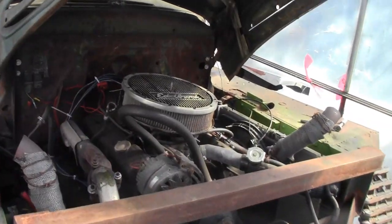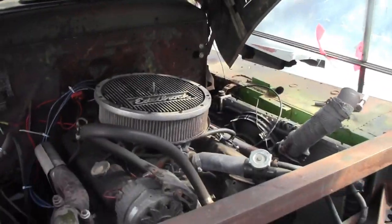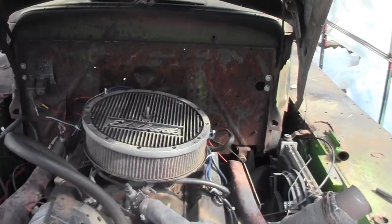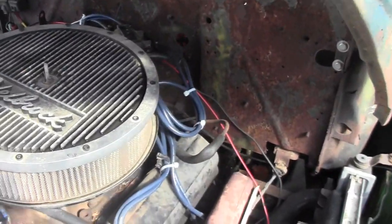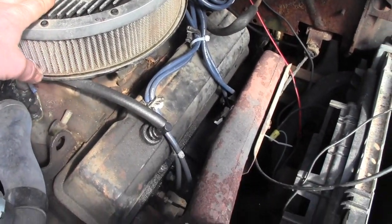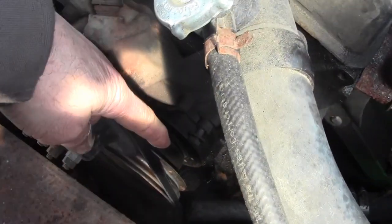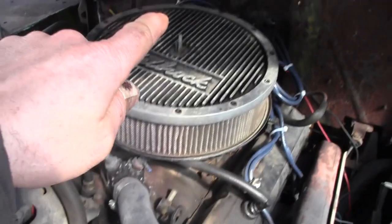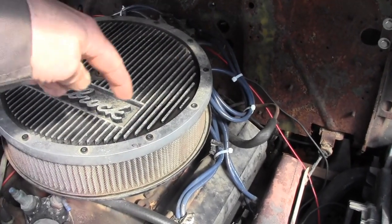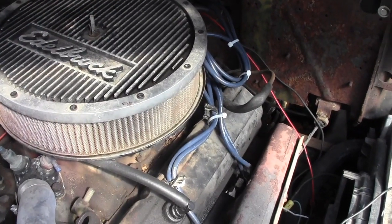There's no time. Okay, so I went ahead and put a new cap and rotor and wires on it. It already has new plugs, and I knocked something out of whack, so we're not quite sure what I did. I could have knocked the distributor out, or I could have put the wires on one thing out. We're going to find out. We're going to take the breather off. We're going to pull number one plug out. We're going to put her up on 0 on the crankshaft here on the front harmonic balancer, and then we're going to look and see where that rotor is pointed on the cap, and we're going to take note of rotation of the distributor rotor when we get the cap off. That's very important to know which way to go with your wires.